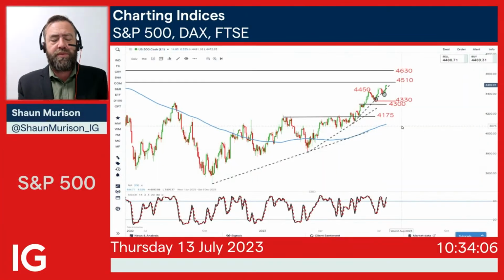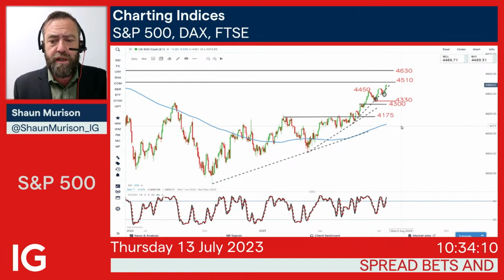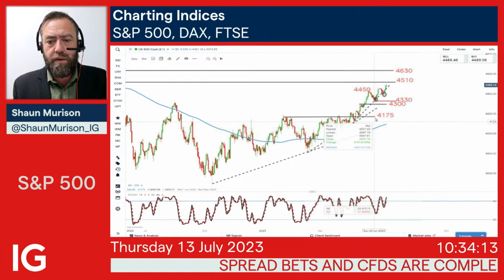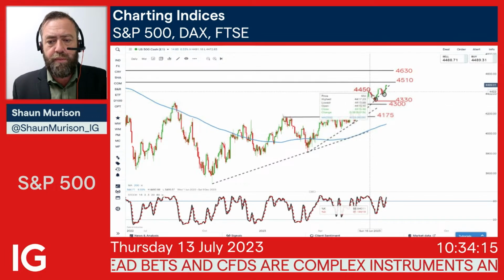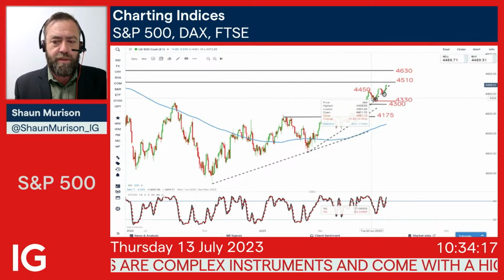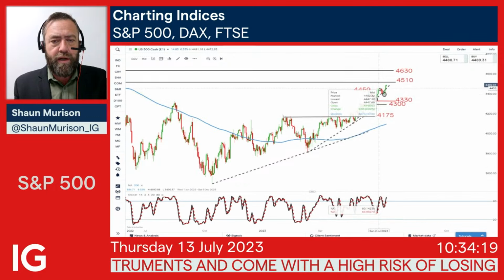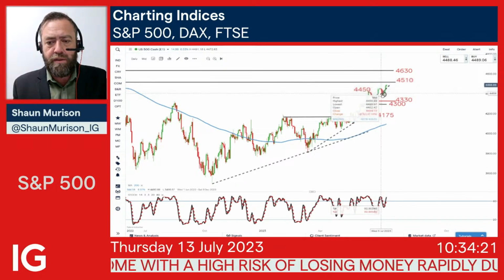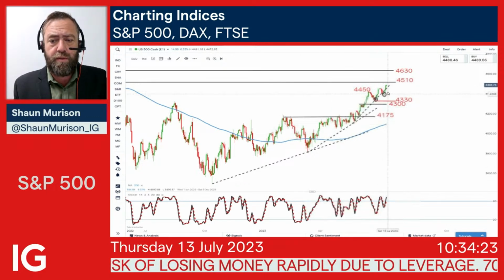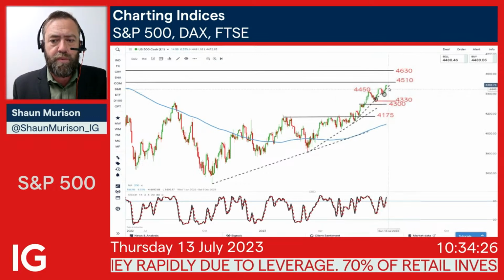Moving over to some indices now, and starting with the S&P 500. Now, the S&P 500 is in that longer term uptrend, and our preferred approach to that has been to buy each new pullback from each new high. That has worked out quite well over the last little bit. We've had a strong move up, we've had a pullback that ended with circled black. We see that bullish price reversal, a break of that high, a move to a new high, and that ended with an intraday price reversal, circled black here again. And now we are extending that move higher.